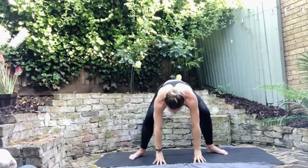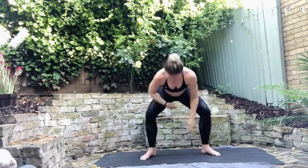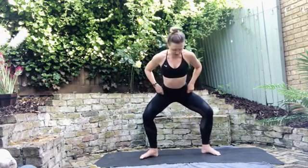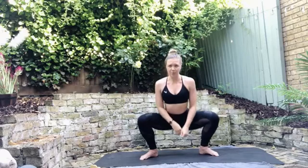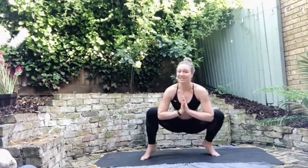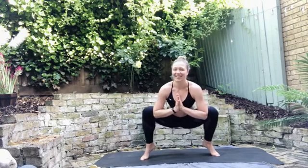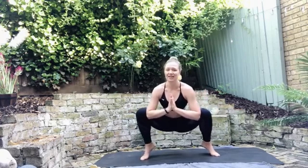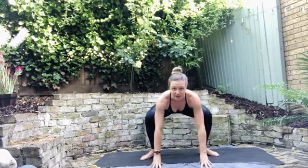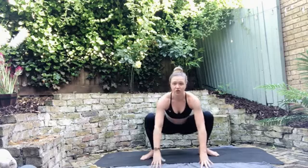Heel-toe the feet until your heels are a little bit in, your toes are a little bit out, and the heels are just underneath your hips. Sit your bum down. Take your hands to your heart center and find yourself in your malasana, your yogic squat. Maybe you're up on your toes. It's a bit more challenging, but it's good for your balance. Good for your strength. Holding here. If you can't get all the way down here, don't worry. Place your fingertips down, send your bum back, and just hold yourself there.